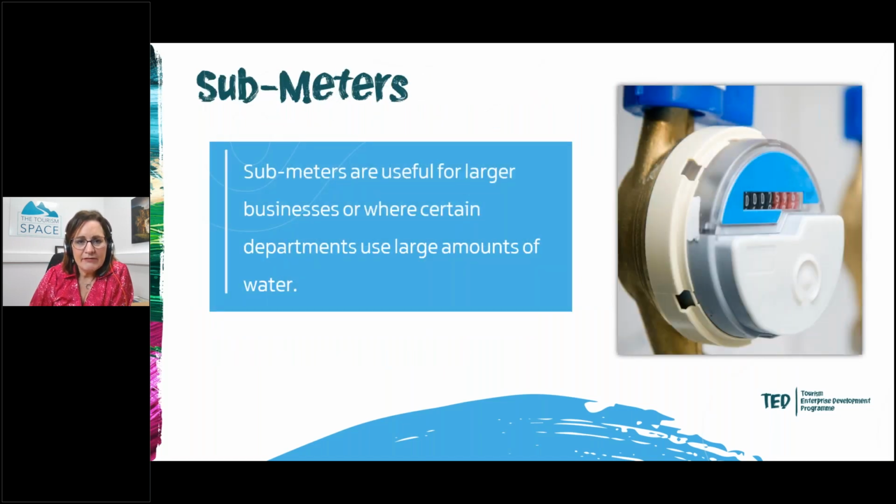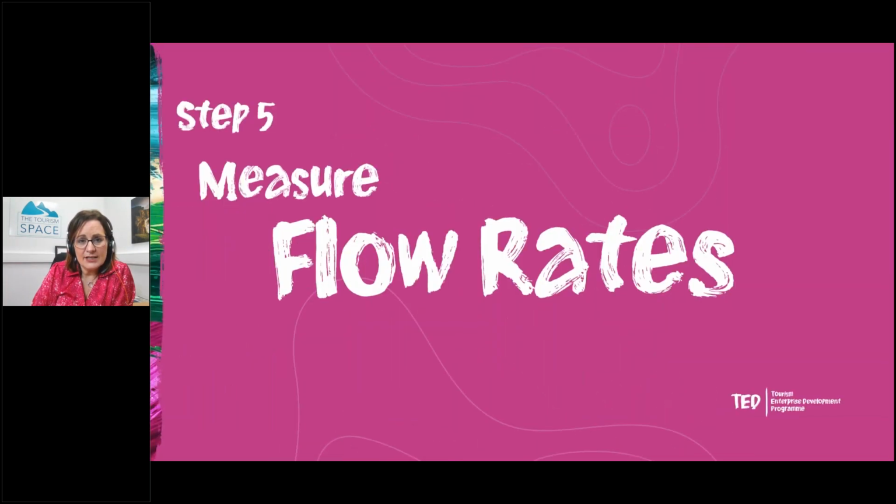Some businesses will benefit from having some sub-meters, larger businesses in particular. So you may have a hotel, for example, it may make sense to sub-meter the laundry, the kitchen, and the swimming pool area because they're all high users of water. And again, it's all just appearing in one amalgamated bill. You need to figure out, if you really want to get behind where you're going to make savings in water. So you can install those in your premises, and then you can read each of your sub-meters as well. You would create a bit more sophisticated spreadsheet that would allow you to see each department section by section.